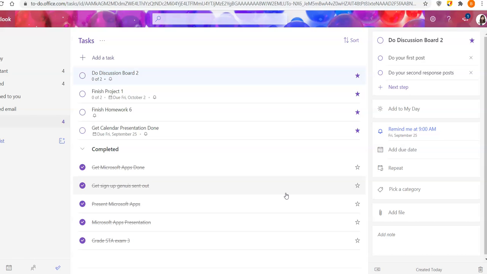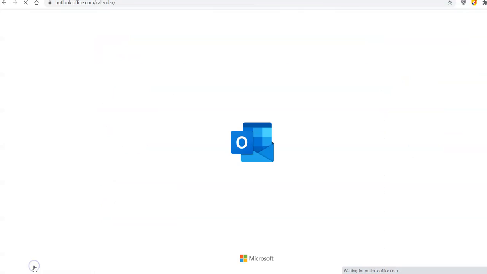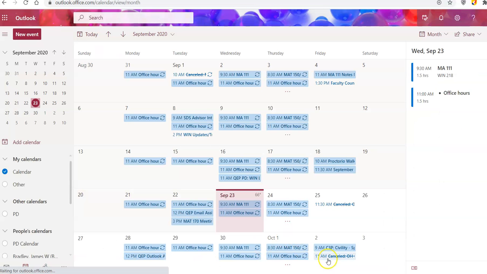Now, this will not necessarily add it to the calendar. I would have to go back down here on the bottom, and let me move my window again, back to my calendar and add that to the calendar using the steps that we talked about on the Outlook calendar video in order to actually put it into the calendar. But the reminder will still pop up no matter where I am in Outlook, but I must be in Outlook.